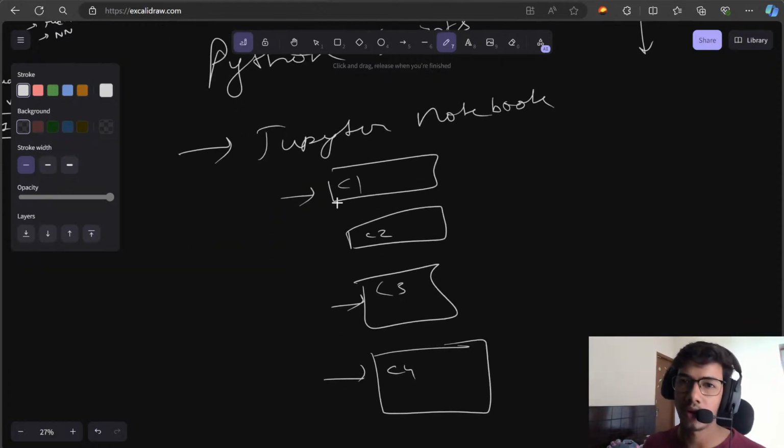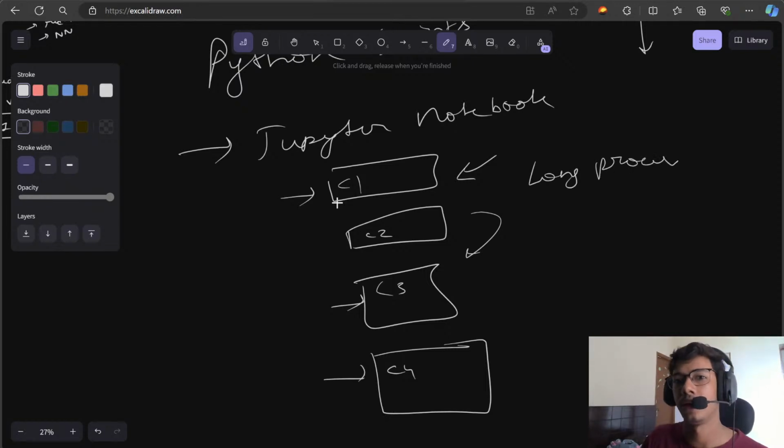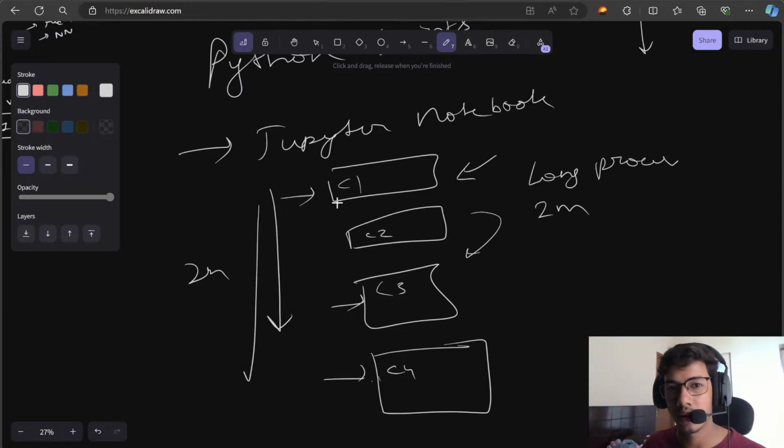Because feeding the data here, then processing the data is a long process, and if we are doing this again and again, it will waste so much time. For example, if it takes 2 minutes to reach step 3, then we add a line here, run this again, wait for 2 minutes, then run again for some new change in C5, then wait for another 2 minutes.